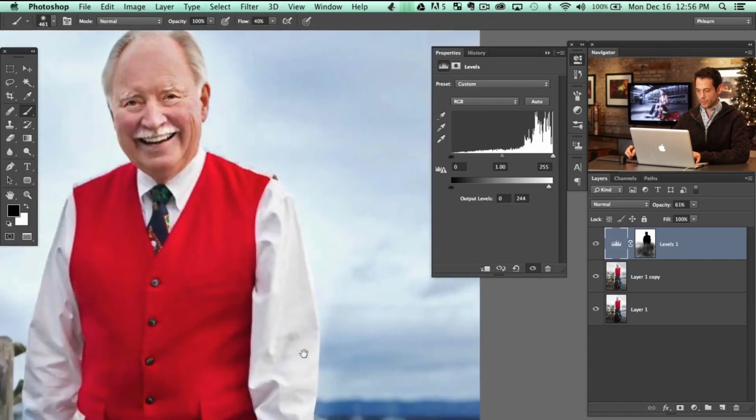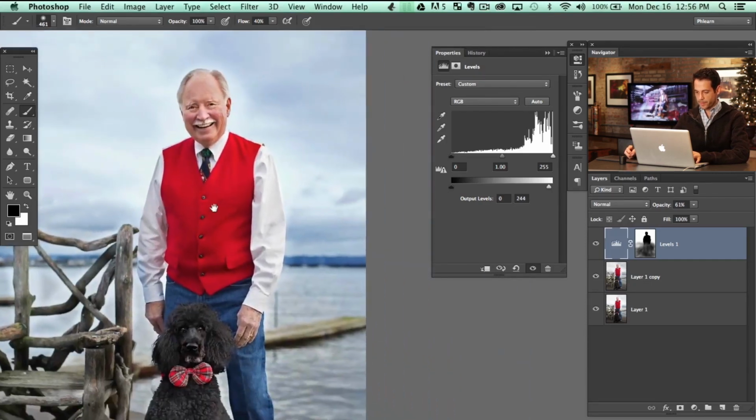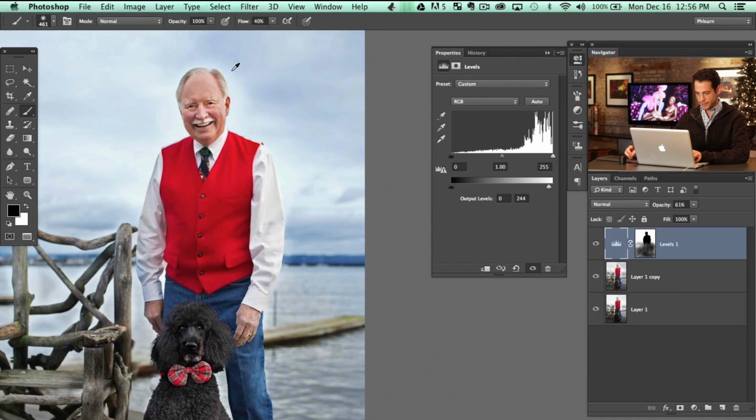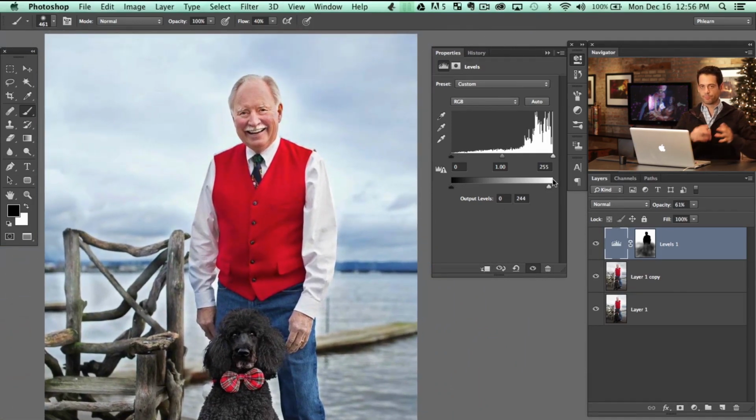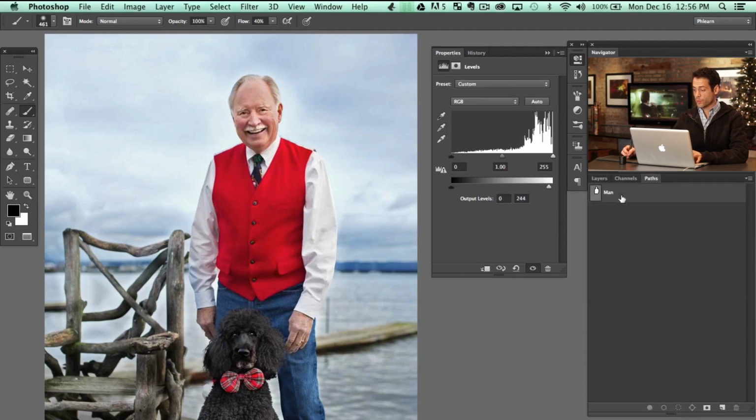Now, another thing that I see here is maybe this guy was composited or something like that. I'm seeing a little bit of halo around our subject here. I don't know that this would necessarily be something you would need to do to start with, but if it does look like you can see a little bit of a glow around him there, we're just gonna go to our paths.